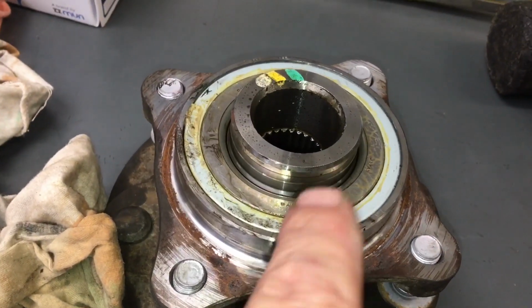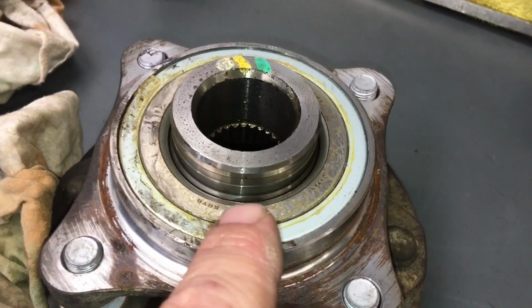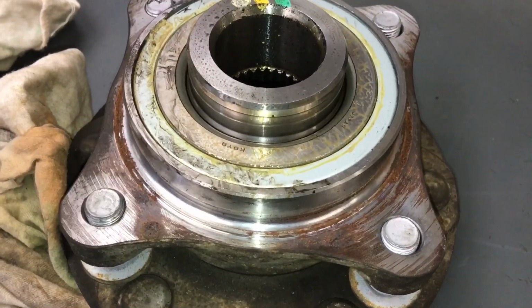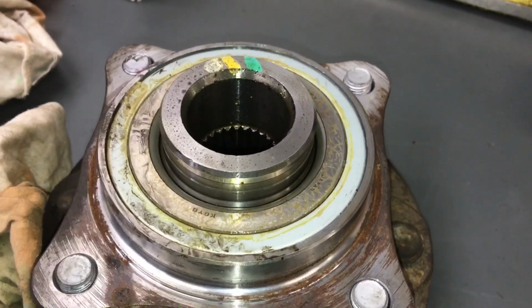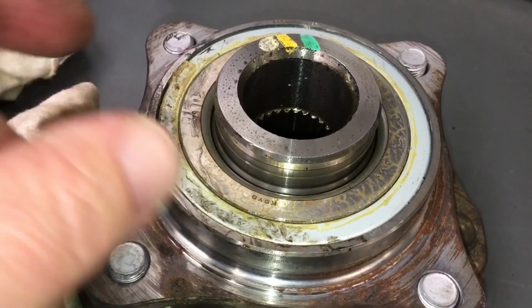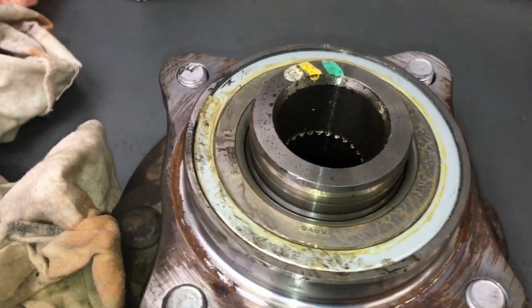But the point I'd like to make is we're toying with the idea of, because the ABS sensor and the retainer that goes on the back here, they're kind of expensive, and there's a spacer if you haven't got ABS. So the components are the same, it's just a matter of you've got the ABS sensor here or the spacer, and then you've got a retainer over the top. And I did a bit of R&D, and that's what I'm about to tell you.